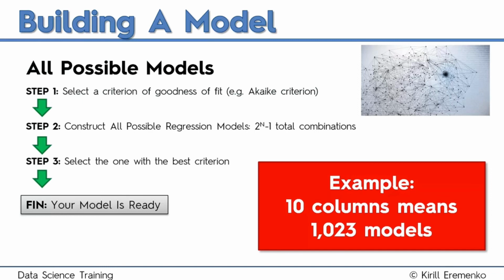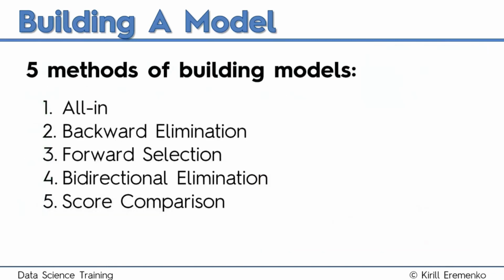And finally, where have we come to? We've come to our conclusion. We have 5 methods of building models: all in, backward elimination, forward selection, bidirectional elimination, and score comparison. The one we're going to be looking at in these tutorials, in order to get our head around how to build models step by step and get some practice, is the backward elimination process, because it is the fastest one out of all of them, and you will still get to see exactly how the step-by-step method works, plus we'll throw in a few extra tricks along the way to make sure our models are very robust.